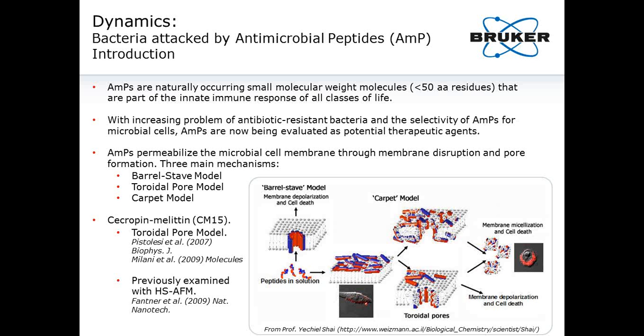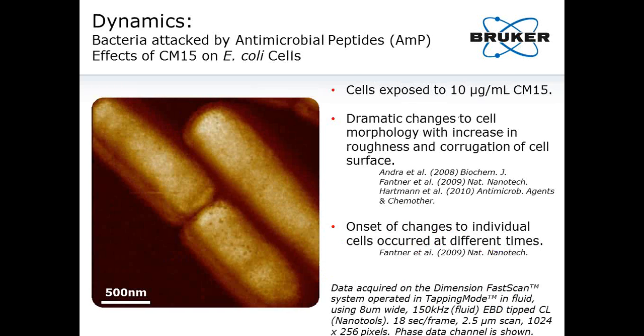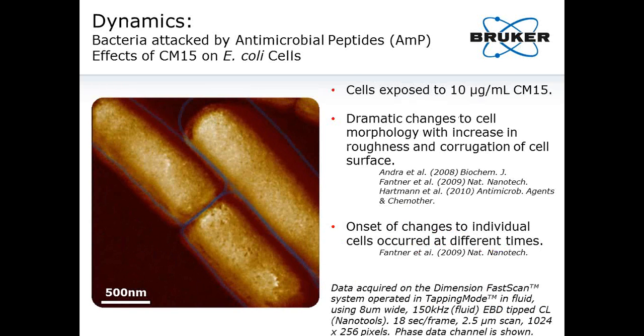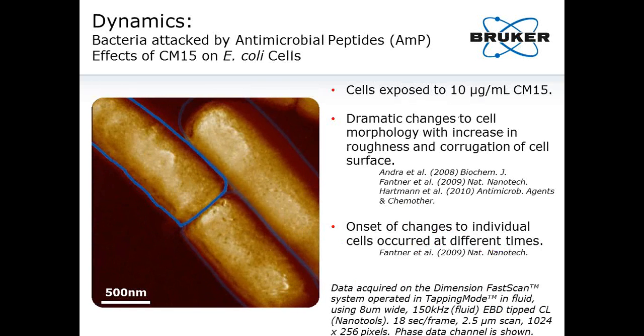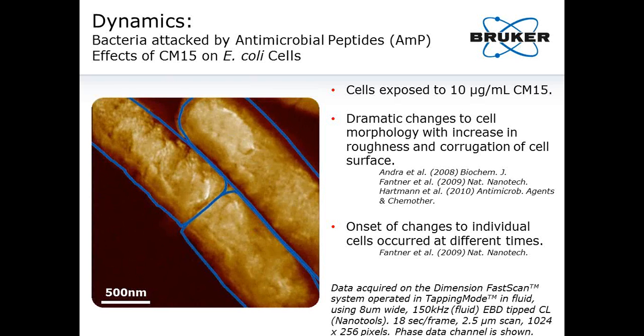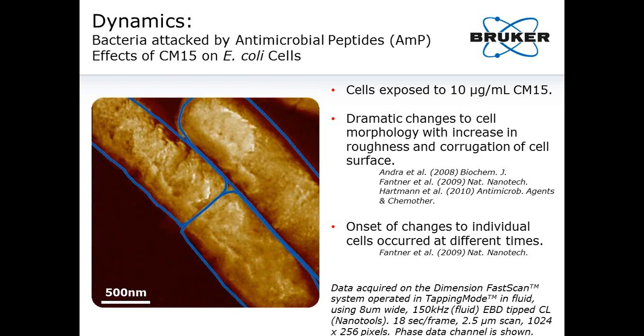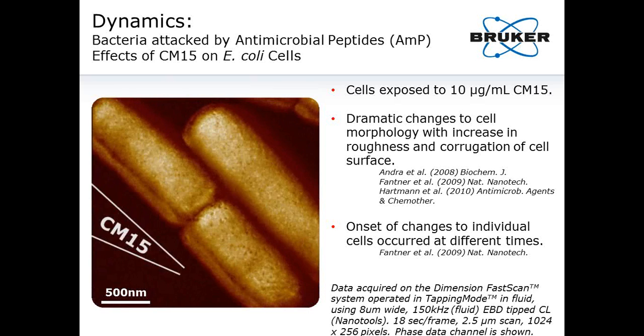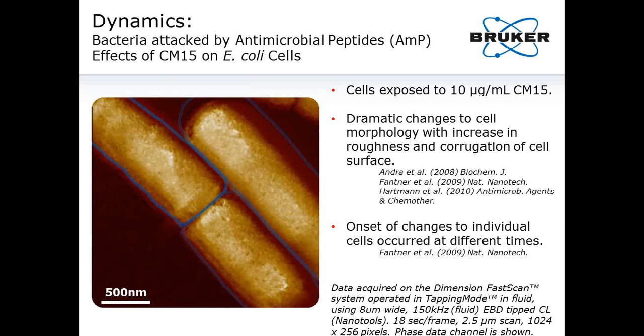This work was inspired by a couple of AFM projects, including one high-speed study on whole bacteria by Georg Pfandner at the EPFL in Lausanne. Three live E. coli bacteria imaged by fast scan in fluid can be seen in the movie, taken at 18 seconds per frame with a 150 kHz, 0.3 nanometer, 8 micron wide cantilever with EBD tip from NanoTools in Munich.